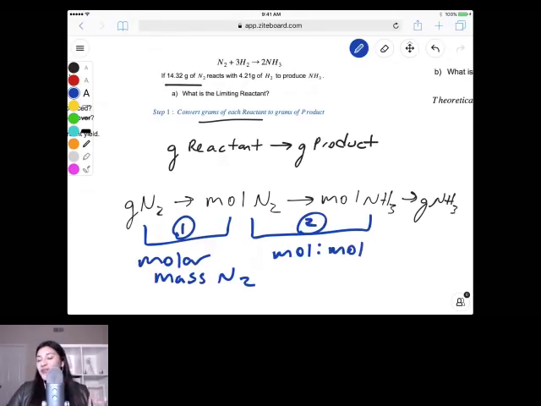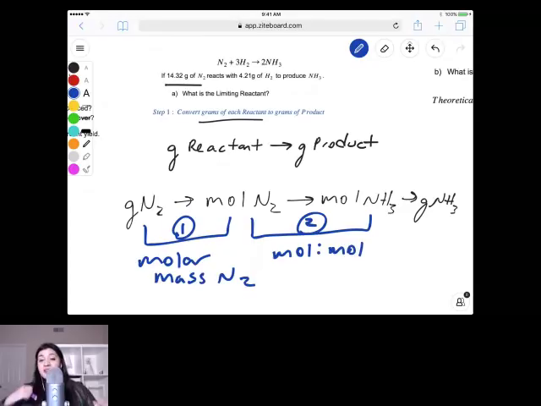So our mole to mole ratio. And this is used, by the way, we find this using our balanced equation. Then going from moles to grams, we use molar mass. That's our third conversion factor. So molar mass. This is just a breakdown of how I'm going to go from grams of N2, or grams of my reactant, to grams of product, or grams of NH3.